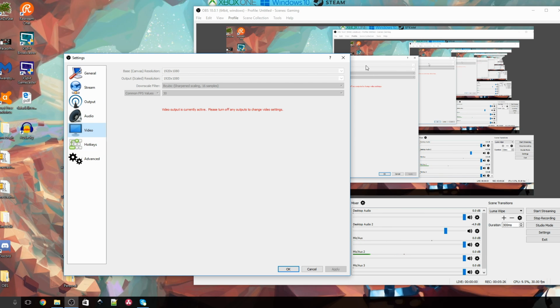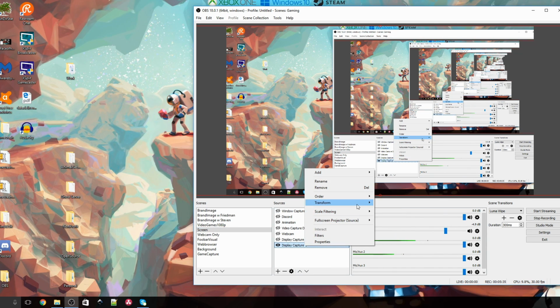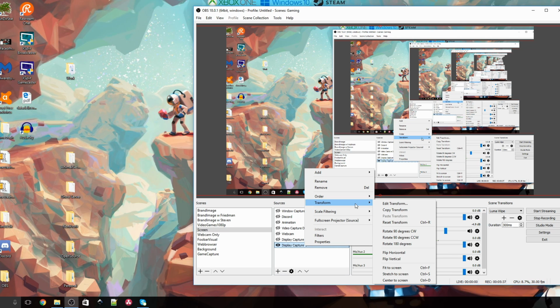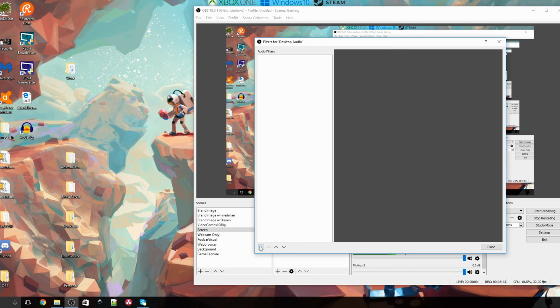So the other important thing is new filter support. They've now added audio filters support for VSTs.